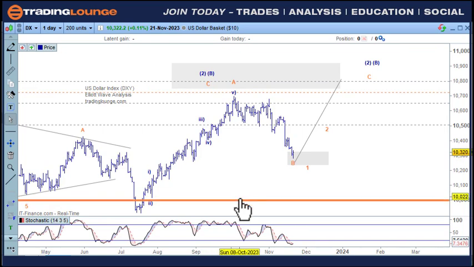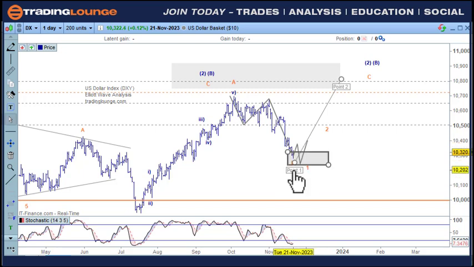So in this instance here, we can look at it as a WXY down to here, or as an ABC down to this point, and we've got the low in here already. We could look at it as an A, B and C wave down here, and then we'd also get one more little move and then another move here, and that would also suffice as a B wave here. But the problem with that is this is a little bit too complicated up here, so it counts better as a WXY at this point.